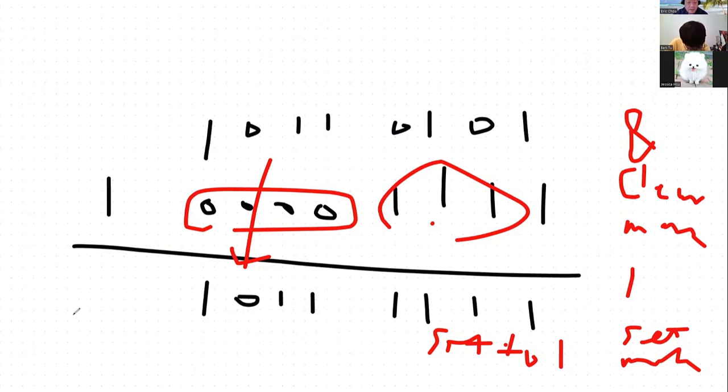AND is a clear mask. You will clear with the 0 bit. So no matter which bit you want to clear, you just assign a 0 to that mask. No matter which bit you want to set to 1, you just use the OR mask with a 1 over there. Okay. Jessica, is that okay? Yeah. Now one more advanced one.